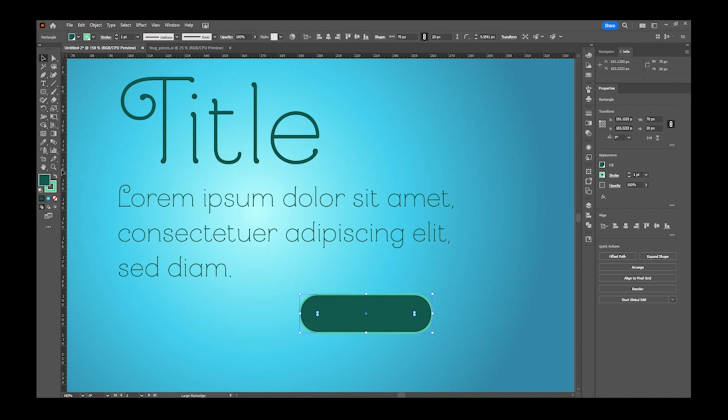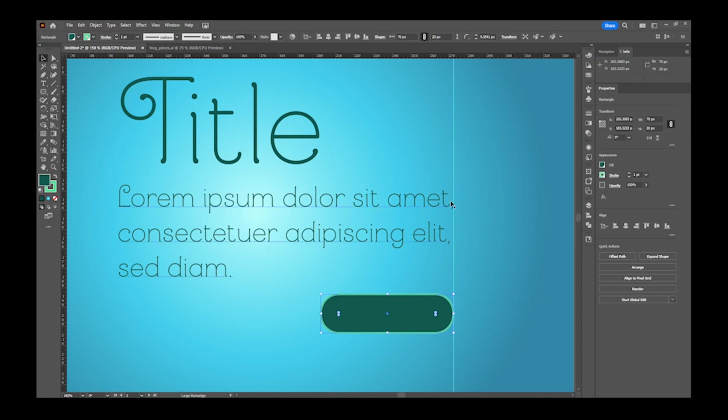So if I go over here and click and drag outward, it'll create a guide for me, and I can put that at the end of the text here, and then I can easily see where that alignment is with the text. Okay, so there you go.